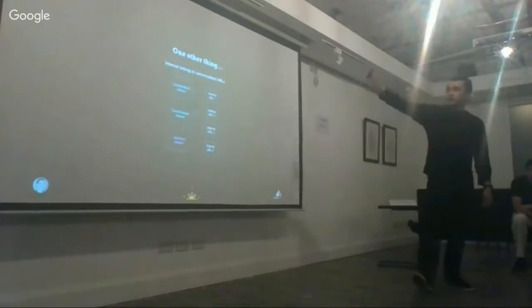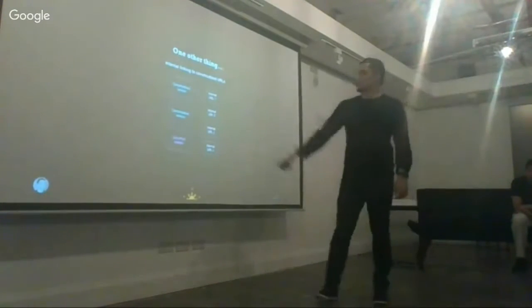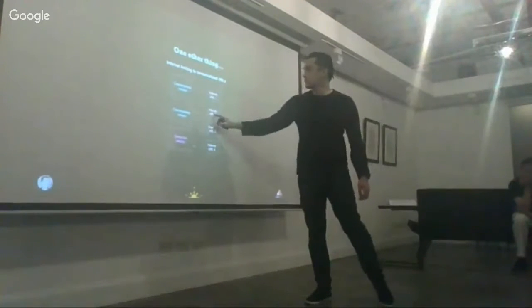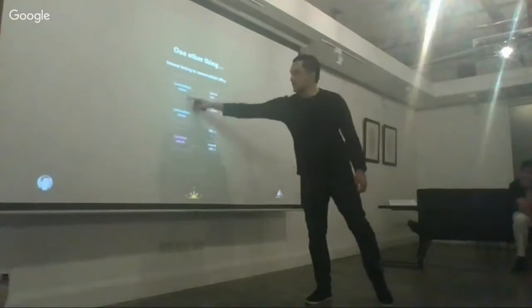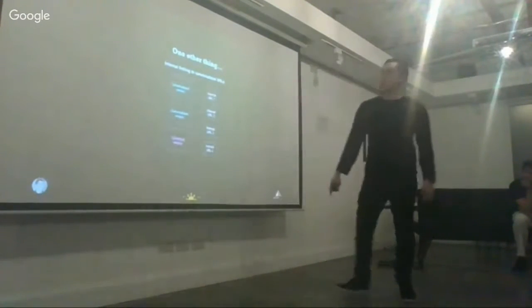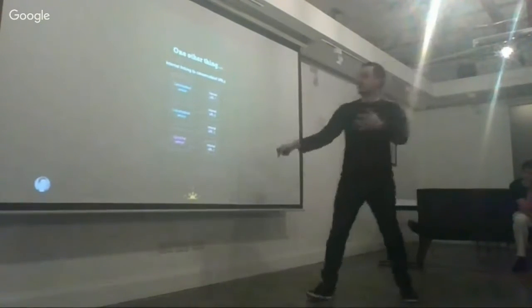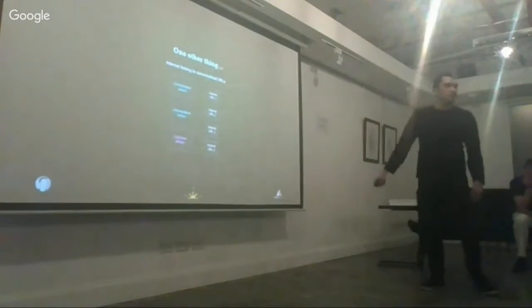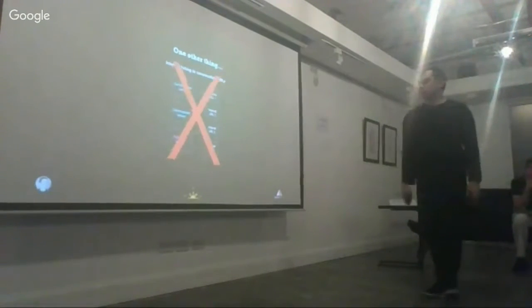One other thing, this is a good example. You have these pages that are canonical to this page, this one's canonical to this page, but these are canonical to this page. So you can see how it's a chain here. It should canonical to the original page. So that's wrong.